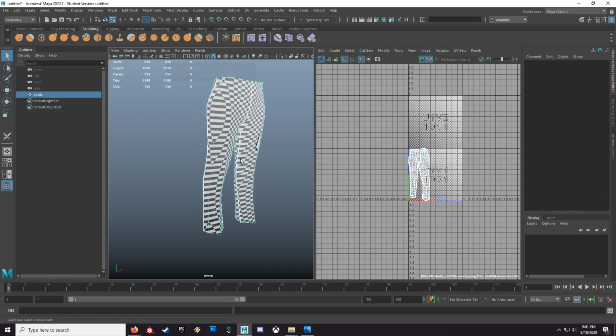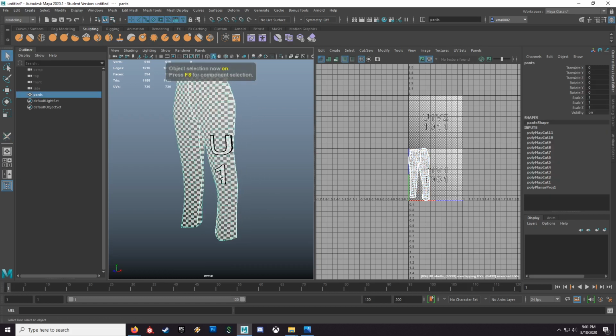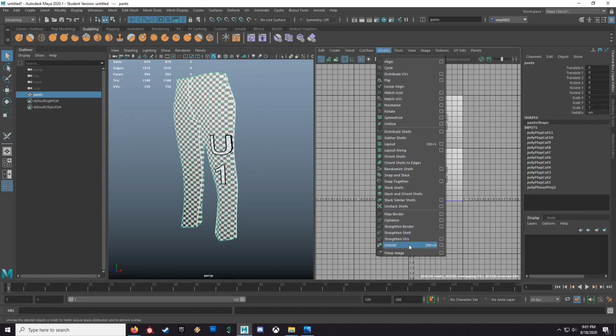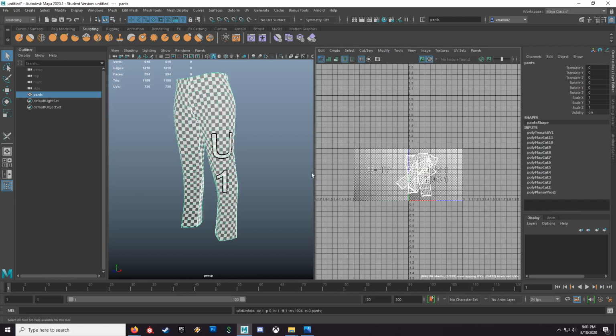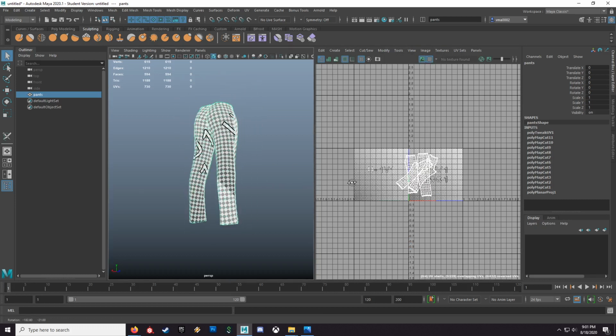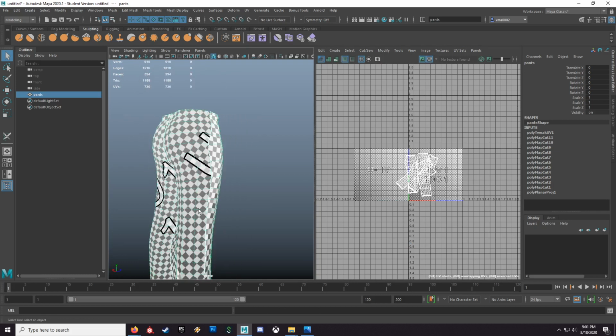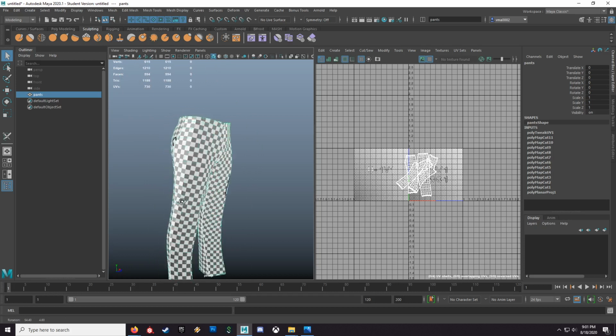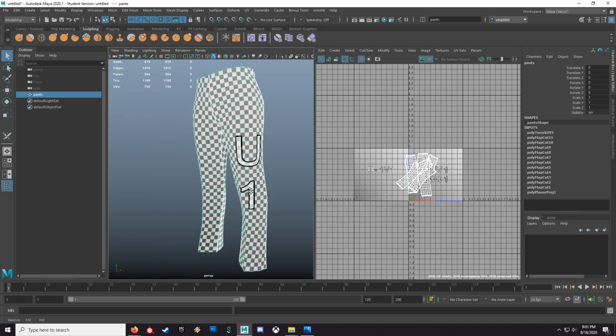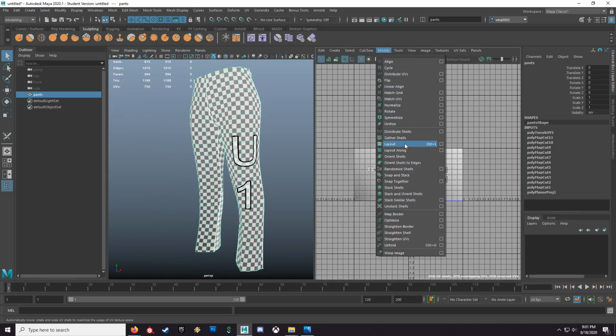All right, so typically I'll go back to object mode before I run my unfold as well, and then modify unfold. We'll talk about shortcuts to these things later, but I'm just going to leave it. The default should be fine. So you can see that basically did a good job. All the UVs look nice and square. The layout is a complete mess here, but let's go ahead and just run a layout.